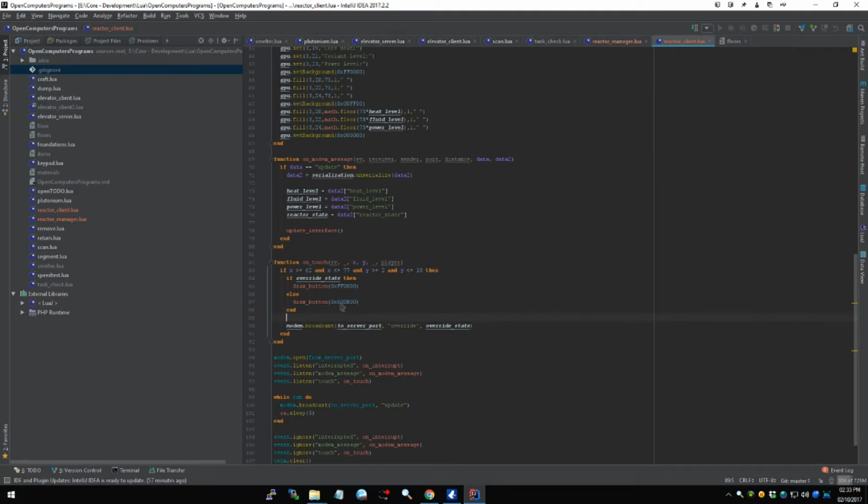We also want to update the override state, and I think we can do this. Let's use that. That should simply invert it.